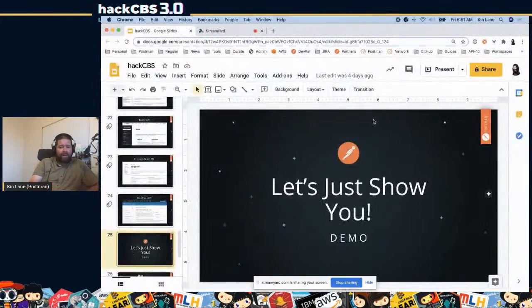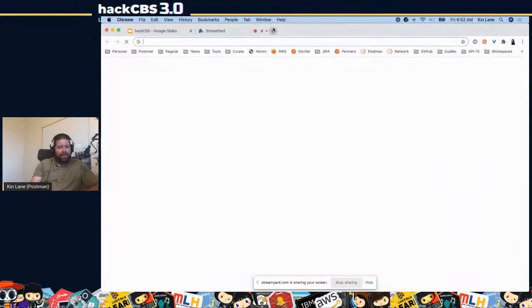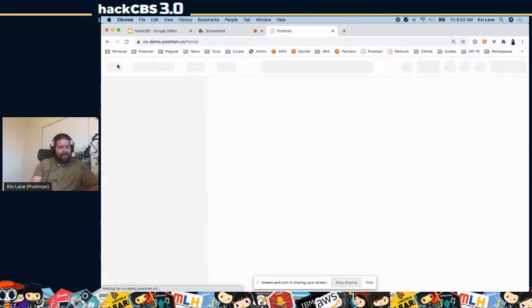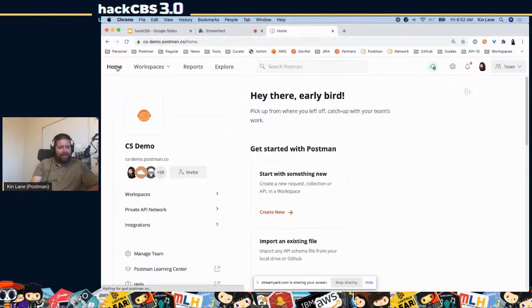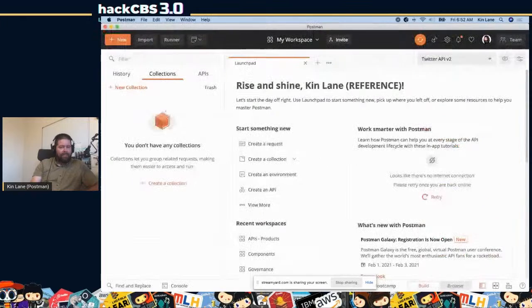So with that said, this is a workshop and I'm an engineer, so I'm going to jump out of my slide deck here, and I'm actually going to dive into Postman, because this is what we do as hackers, right? Postman goes hand in hand with your browser. This is a desktop application. You can actually work with Postman in the browser as well. There is a browser version of it. You can work here, and they work hand in hand. I'm going to spend some time in the desktop application today.